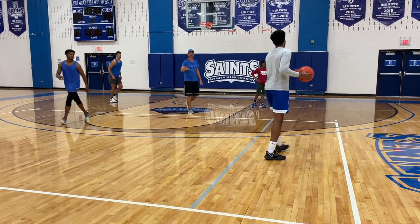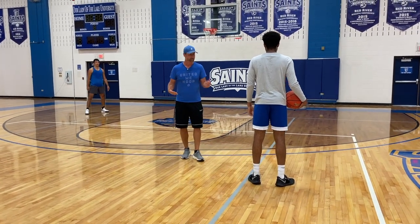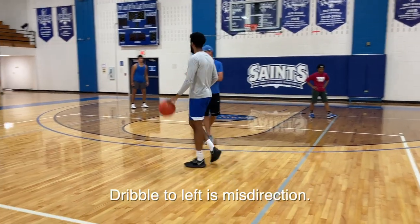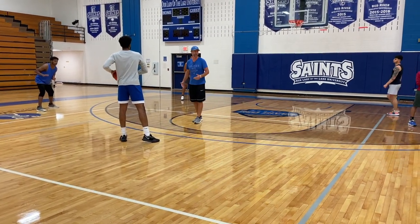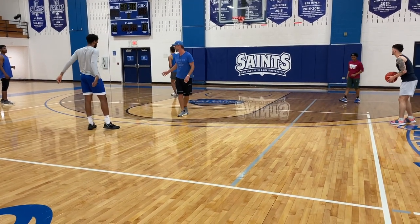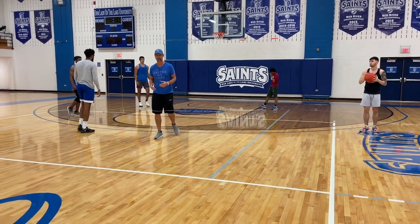On that catch, the first thing we want Jordan to do is catch and face. We really want him to be a threat. If he's a guy that can knock this shot down, we want him to be able to do that. But for this play, that's not the shot we're looking for. This dribble is going to misdirect the whole play. Lennox is here, hands are ready, eyes are engaged — the defender should think this is the action. But meanwhile we're getting that pin down set on the back side, and that's when our shooter is coming back off for the shot. Everybody's got to be engaged in the play, not just the player that's going to get the shot up.